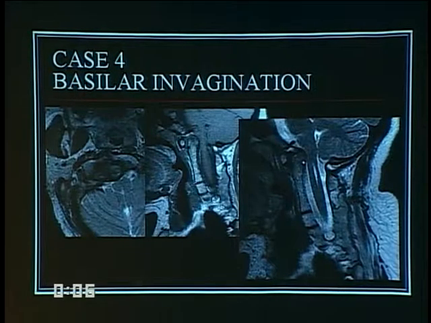Although I don't know why this patient has such a long dens, this is the apophysis between the dens and the body of C2. She also has basilar invagination. The dens is up way too high. It's causing mass effect on the ventral aspect of the medulla and cervical medullary junction. Probably the cause of this little syrinx here in the central part of the cord.